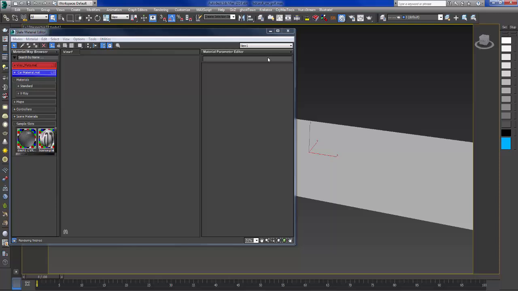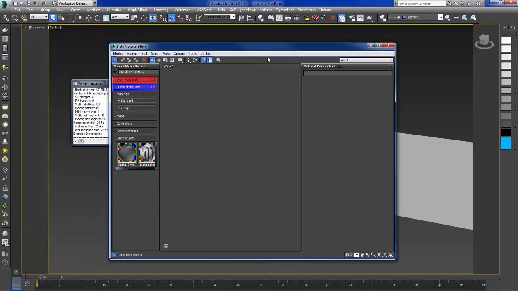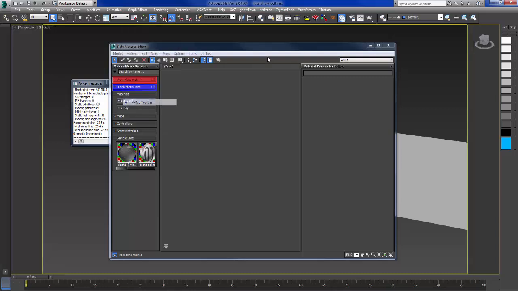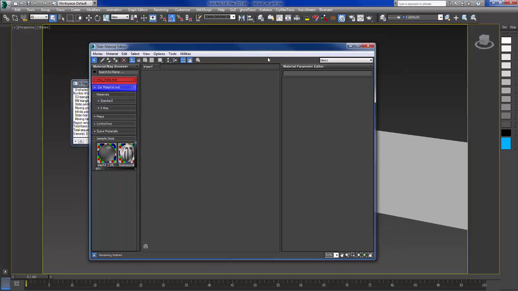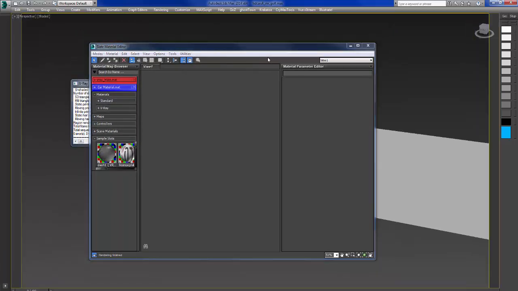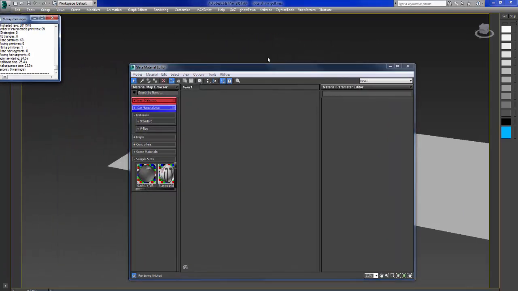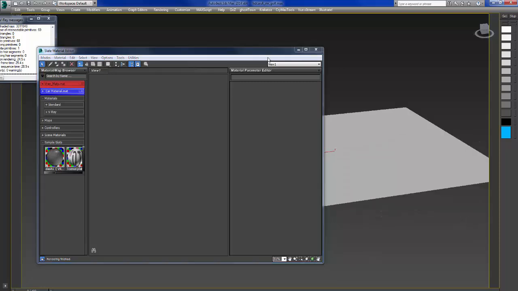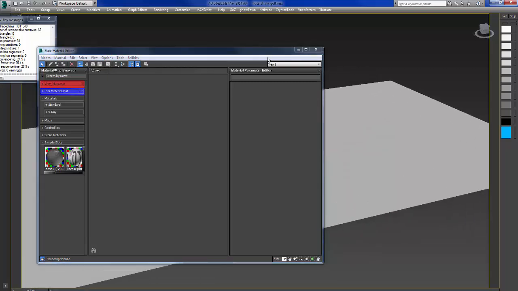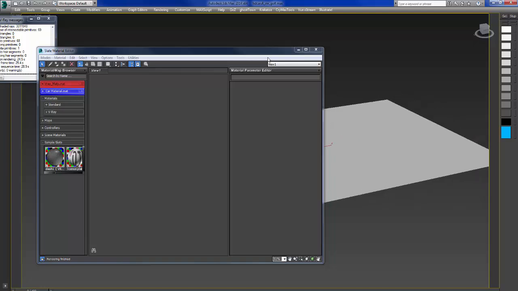Okay, I don't need the V-Ray toolbar here too, so I'm gonna just close it, and Control X too, so you can have more screen space. So I have this one here. It's best if you learn some shortcuts to 3ds Max. It's gonna give you a lot of advantage.